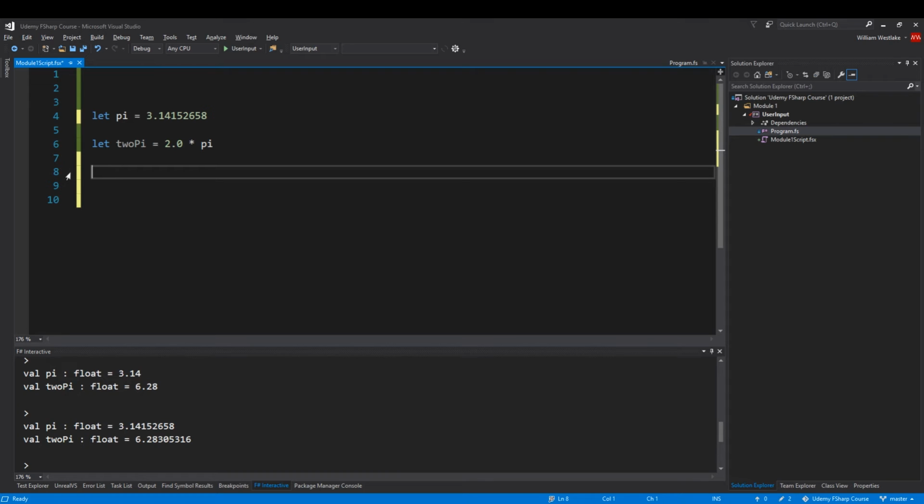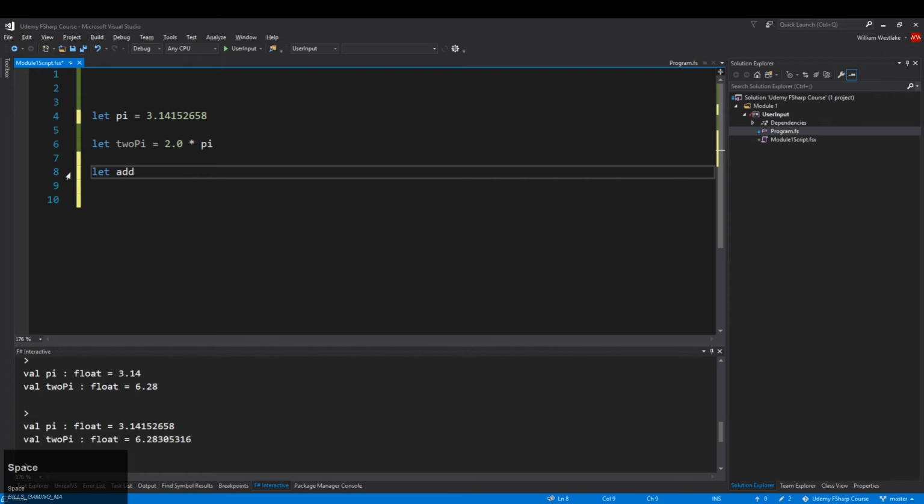It is possible to make a mutable variable in F#, and we will come to that, and we will use it, and I'll show you how it's done. I highly recommend not using it unless there is a very particular need. There is, in fact, a way to get around the need for variables that change during execution, and it's a way of passing state. Let is also used to define functions.